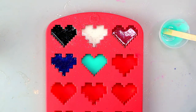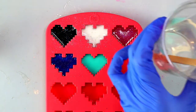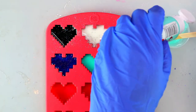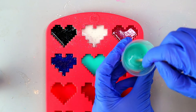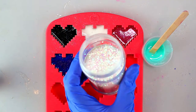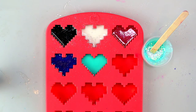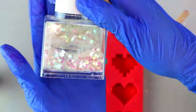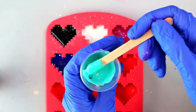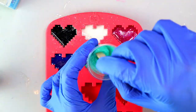For the next technique, I'm going to take that same cup, add a little bit more resin and a little bit more paint in the same color, but this time I'm going to add glitter. When you're adding glitter to resin that has acrylic paint in it, make sure you don't add too much paint or the paint will block out any of that glimmery sparkliness of the glitter. I'm going to mix in a few sizes of glitter — from regular to chunky to ultra fine — then mix it all in.